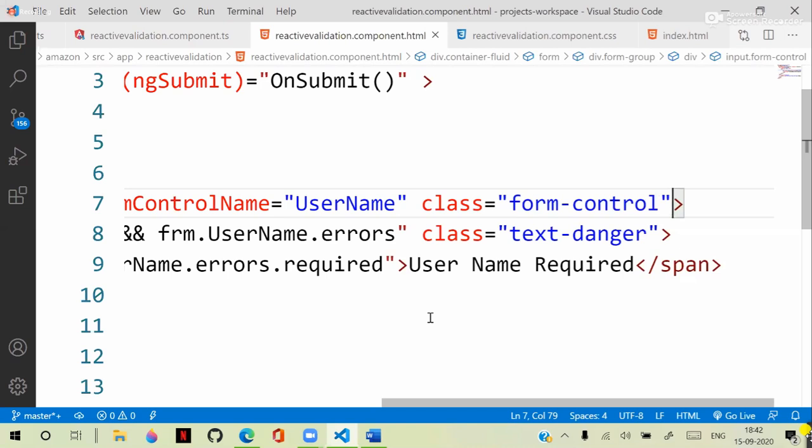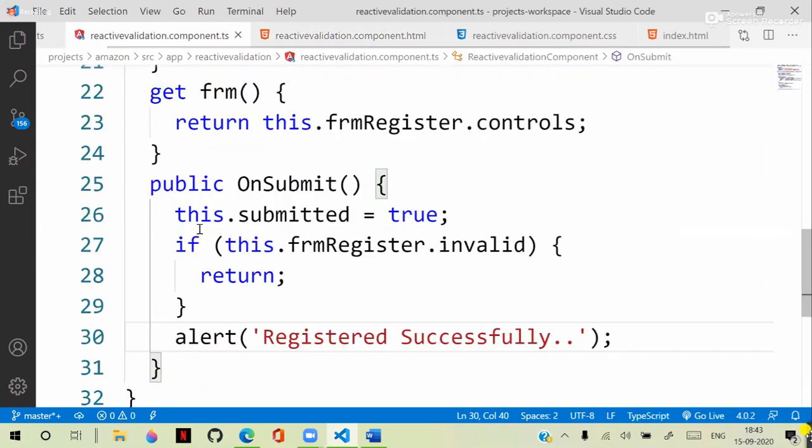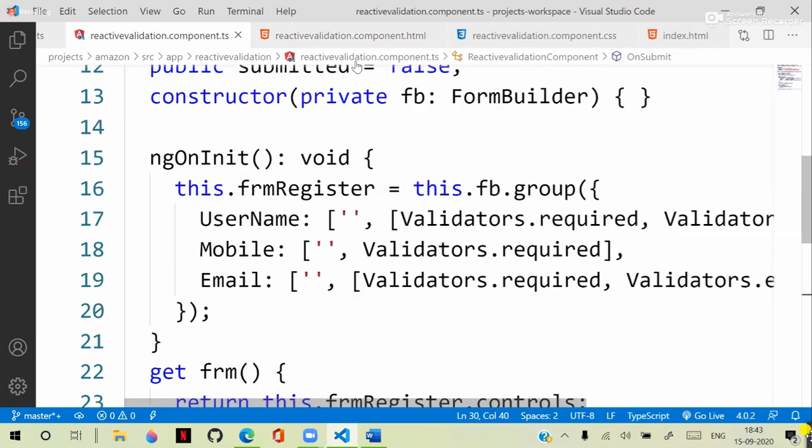So in the reactive form, the advantage is that the validators can be dynamically passed. The validations can be dynamically changed also. We can configure and change the validations dynamically. So technically, I need to do the same thing for the other fields also. That means the other fields that I have here, mobile, email, all of them we need to configure with the same options, right?